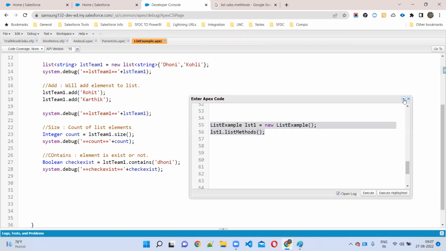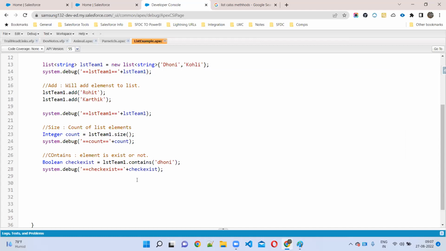Okay. So, for example, besides size, count, contains, we can use a method called set also. What is the method name, sir? Set method. What is the difference between add method and set method? The add method will add your elements at the end of the list. After Rohit only you can add Karthik. If you use the add method, what is the last element, sir? Rohit, after that it will add.